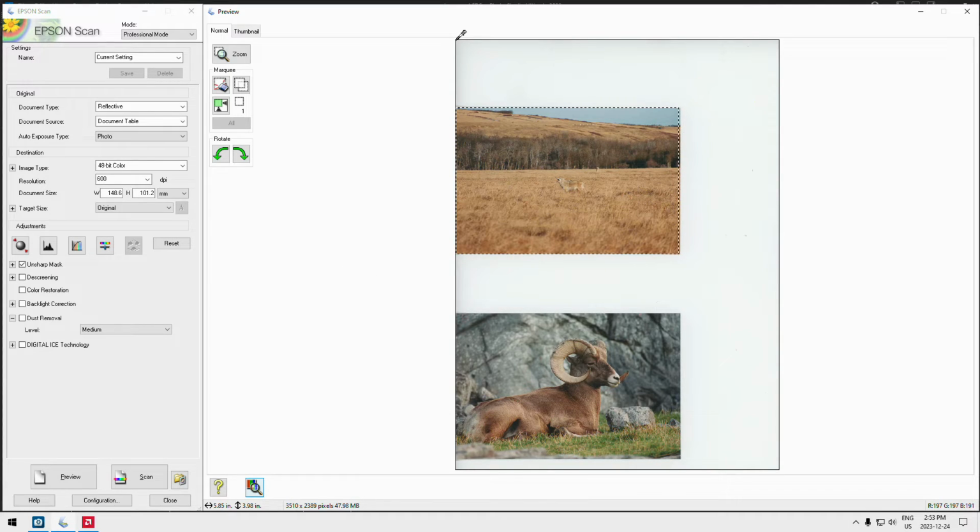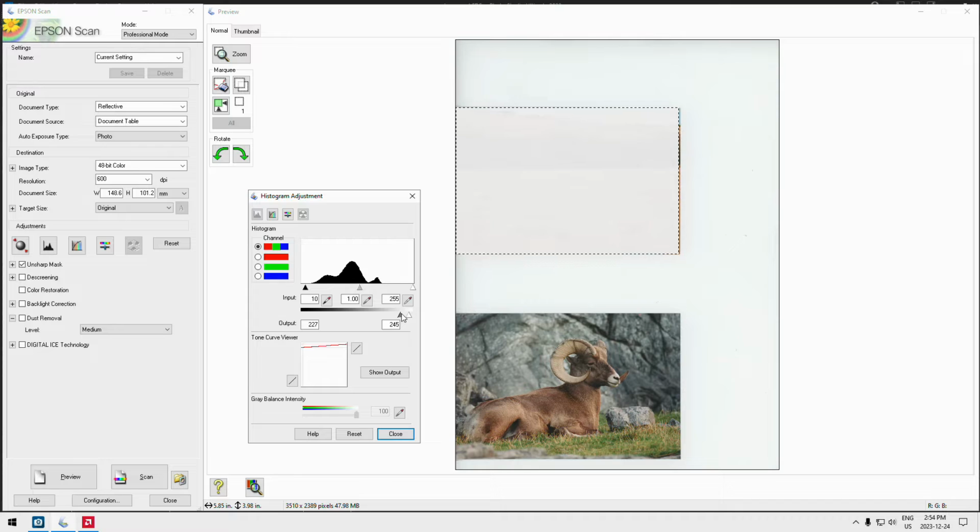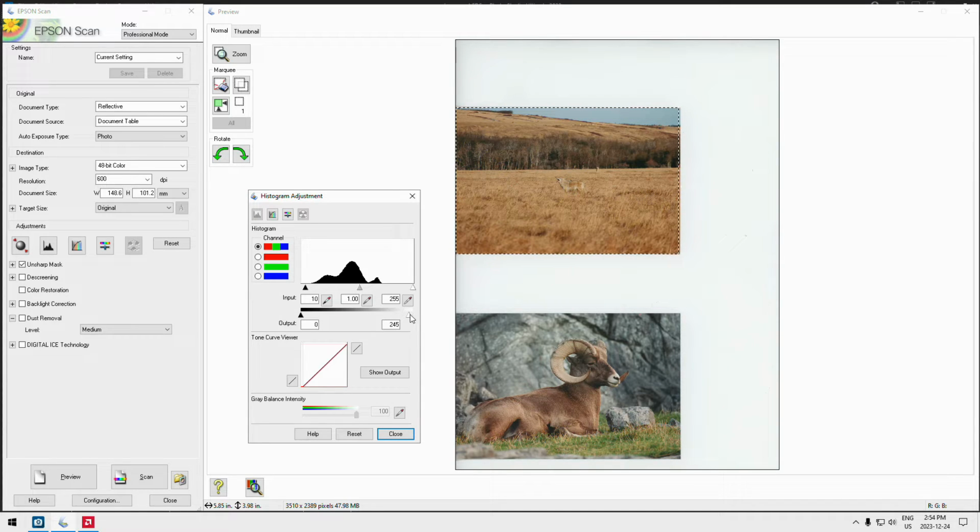If there was something in here that was perfectly white, we could click on something white. We can then go in here and click on what we think is white. And again, we have nothing that's white here, but let's pretend this is white. We click on it and it would adjust it from there. Again, didn't do a very good job, so we just hit reset. So this is your black, this is your gray, this is your white. You can adjust the numbers or you can adjust by slider. And away you go from there. Output here, this is how much black you have in the image. So you can remove black from the image. This is how much white you have in the image.